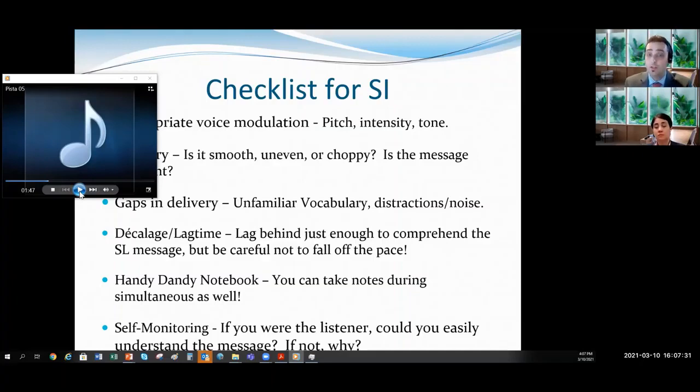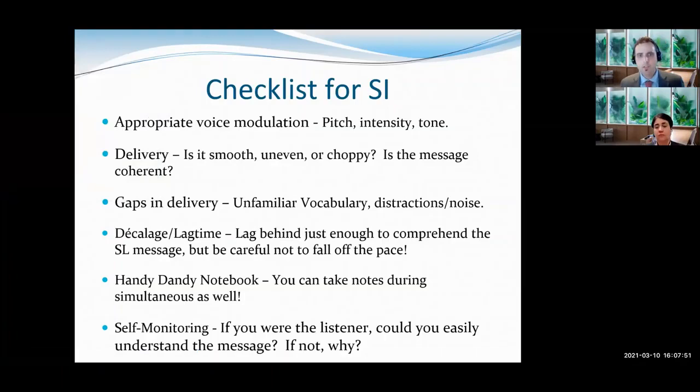Sight translation, the consecutive exercises, I'll give you some recordings, as well as the simultaneous recordings also. Okay, so go back and practice now. Normally we would do a little more of this in class, in person, but since we can't be in person right now, I need you to take the initiative, put forth the effort, and practice these modes.